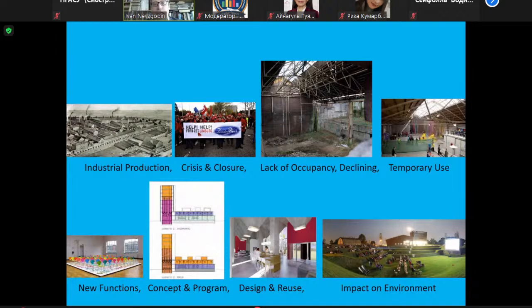And now, if you, as an inhabitant of the city, want to preserve an industrial building, you can go to these people, and they have very good experience with architects, with artists, with people from economy, to help you make a plan for temporary use of this object. And they also give some money, and this money generates money back. And that's how this adaptation of industrial buildings is growing in the Netherlands nowadays.